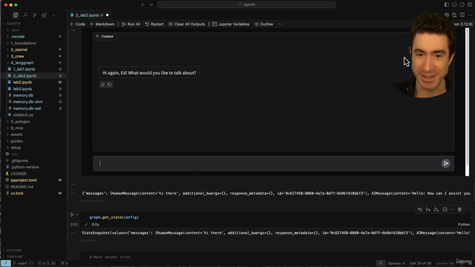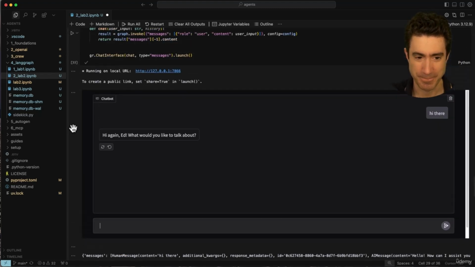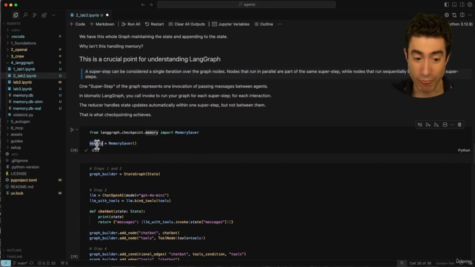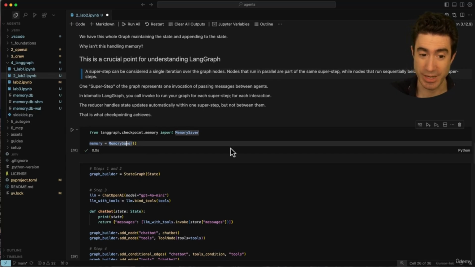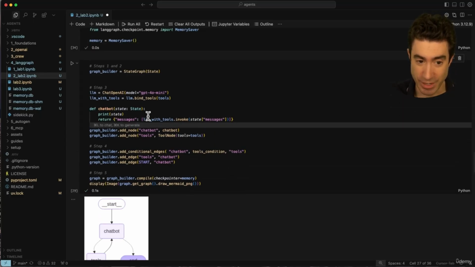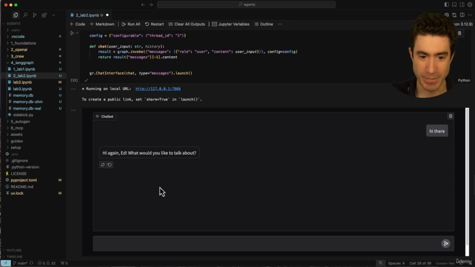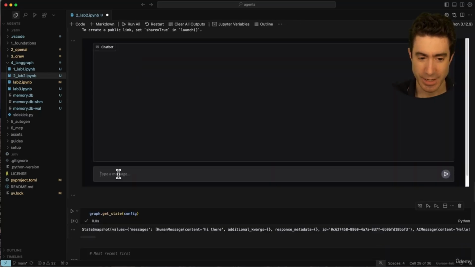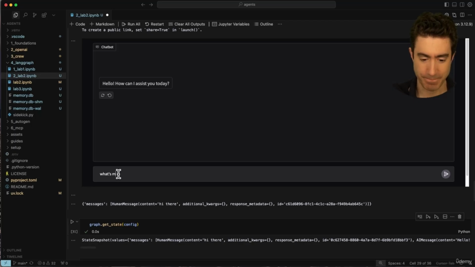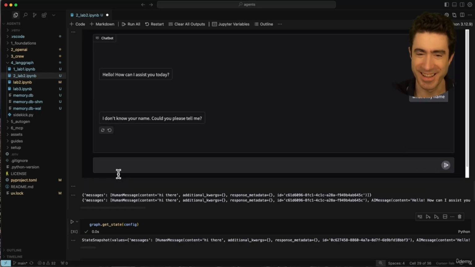It's got nothing to do with the information stored in Gradio's chat UI, which is what we've always used in the past with Gradio. But rather, it is the memory, the checkpointing that's happening inside this memory object. And then I can come back, and I can create a fresh new memory saver object and come in, and then I have to rebuild my graph with the new memory right there, and then bring up my chat interface. And now if I say, hi there, and what's my name? It's obviously not going to know it. So that just explains that by recreating a new memory object, we've reset everything. And that gives you a good sense of what's going on.